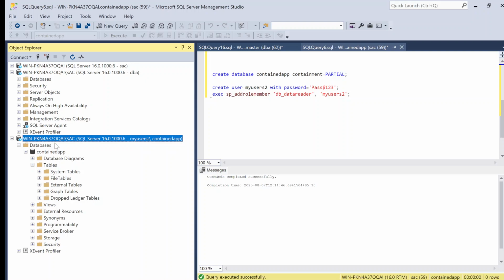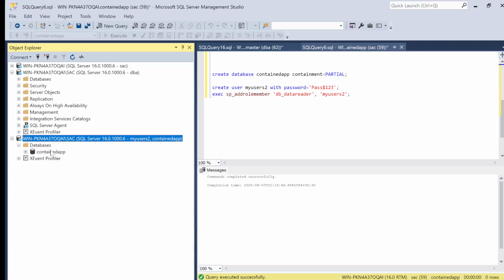So without a login, it's like Azure or AWS. It is similar to Azure, so you have connected directly without a login itself. Now you understood the difference between non-contained databases versus contained databases.